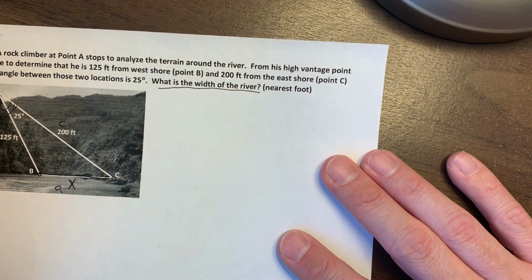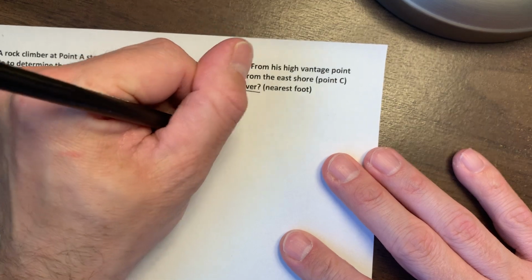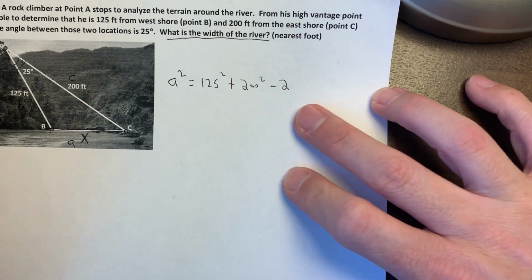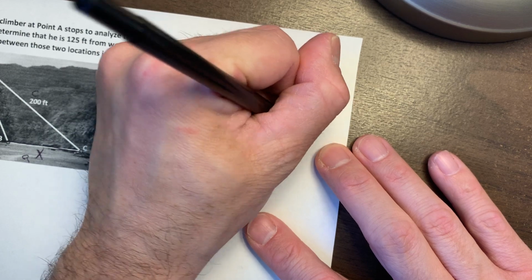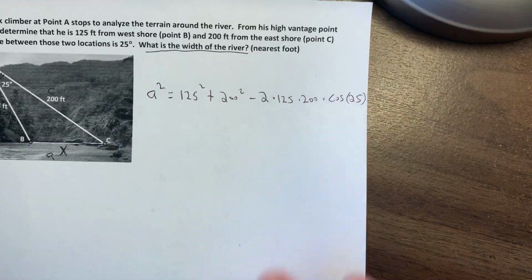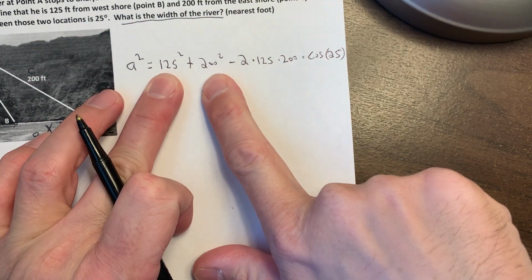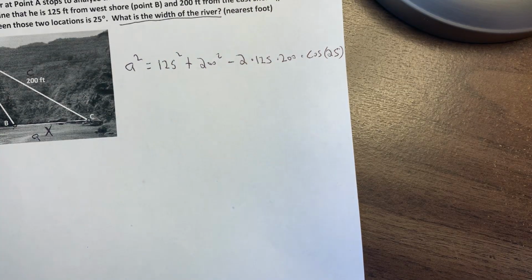Well, I guess I'll do it over here on the side. So we're going to do A squared, and then we need B and C. That's this, 125 squared, 200 squared, minus 2, minus 2 times 125 and 200. And then you're going to do times the cosine of 25. And that'll have to go in the calculator like that. And that's really it. I just plug the information in. Plug the 2 sides squared here for Pythagorean theorem. Multiply 2 times those 2 sides, right? Okay. The 2 really means because you have 2 triangles inside of that original triangle.